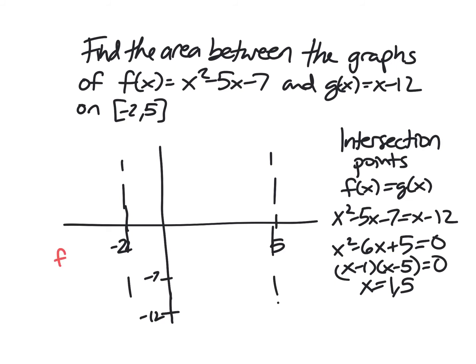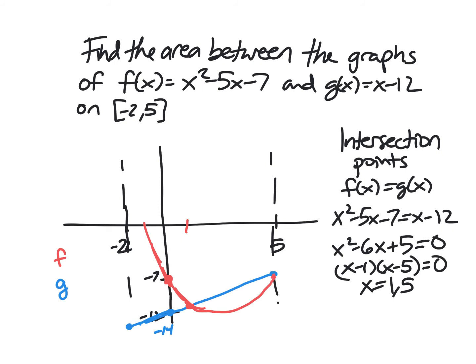And so let's just say I draw f in red and g in blue. Then the easier one to do is g, because it is just a line, and it's going to look like this. It has slope 1, so by the time it hits 5, it's gone up to -7. And then it goes down over here at, this is -14. And then f, it's going to go through -7 here, and we know at 1, so at the y value -11, it's going to intersect the blue graph. And then we know it comes back up and it intersects again here.